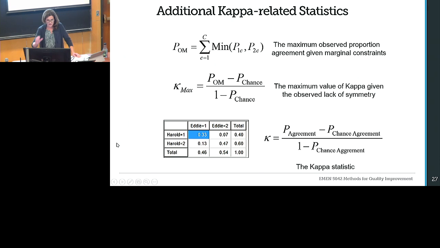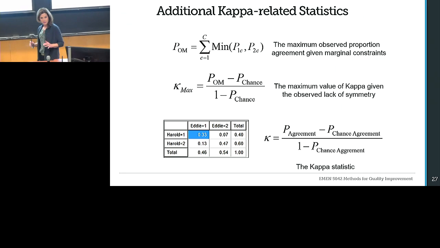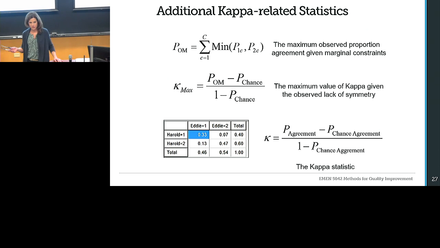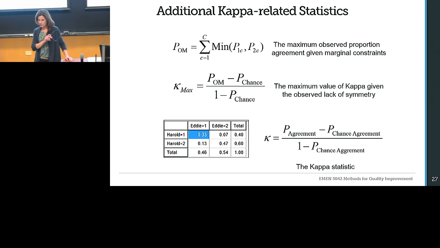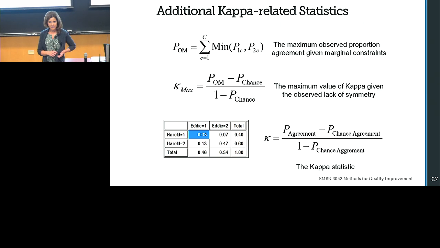All right, so here are some other Kappa-related statistics. Now, you may be wondering, hey, you just gave me Kappa, okay? Kappa is the measure of the proportion of agreement above that due to chance and chance alone. Why are you going to throw these other things at me? The reason why we are going to look at these other things is because let's say you don't have great agreement. Let's say you agreed 80% of the time. It was significant. And now you're like, well, that's not good enough because really I'm not capable. This is not a capable gauge system that I have here.